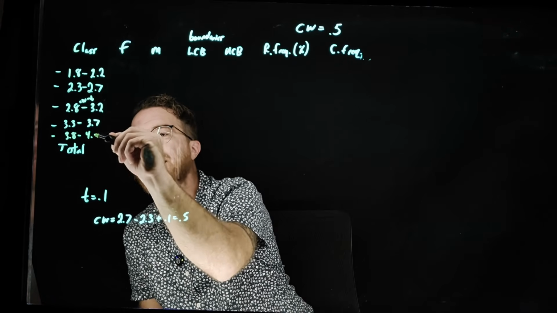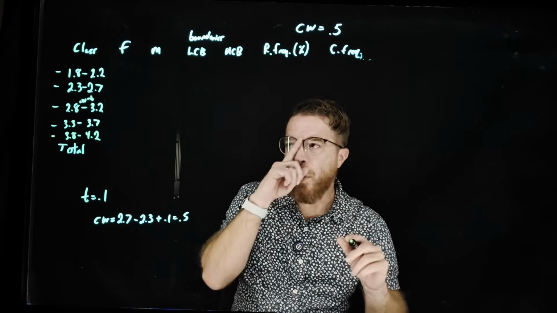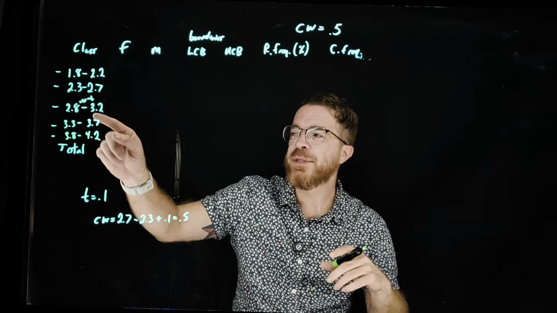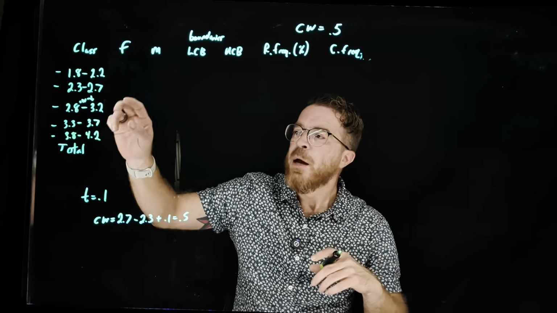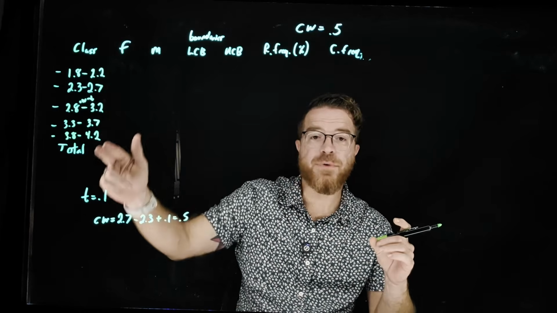Now, the reason I knew that there was a mistake is because, remember our rules for histograms. One, there can be no gaps. Well, we have no gaps once we get to our class boundaries. But also, it has to be exhaustive, meaning that all of the data we have has to fall into one of our intervals.